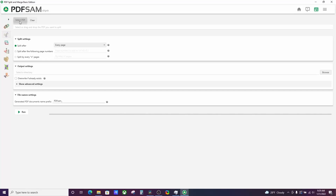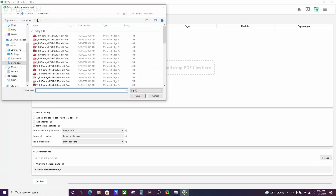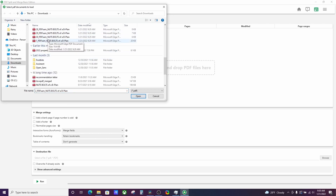You can take a PDF and split it into individual pages. You can also take two different PDFs and merge them any way you want — three pages from one document and four pages from another. You can merge specific pages like pages one, eight, and twelve. You can split off just pages one, eight, and fifteen of a document and leave the rest. It lets you do all those PDF things that you normally can't do.